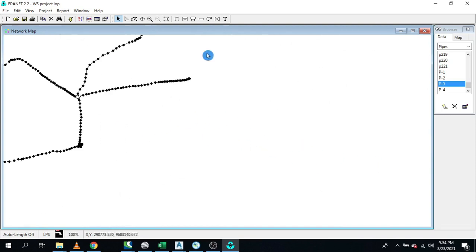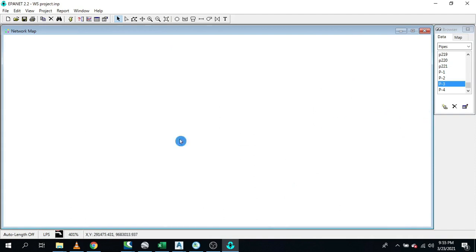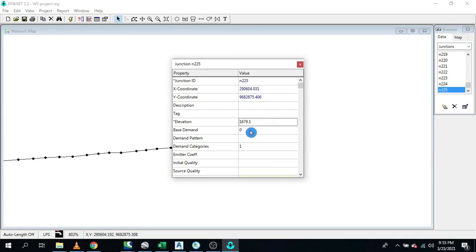Now what we need to do next is to assign demand. Demand in this area, at this point here, we need to assign demand, and again this point, and this, and this. Okay, so this is our storage tank, so we need to assign the demands. The demand at this point here was 0.6 liters per second. Of course, it's not that much. This is our base demand, 0.6.